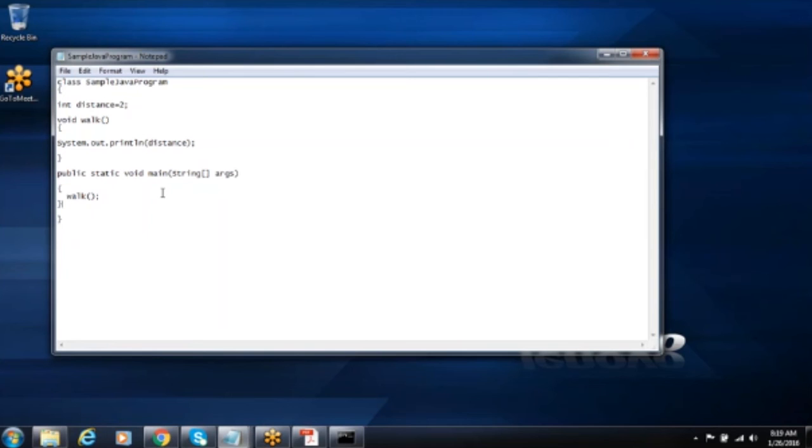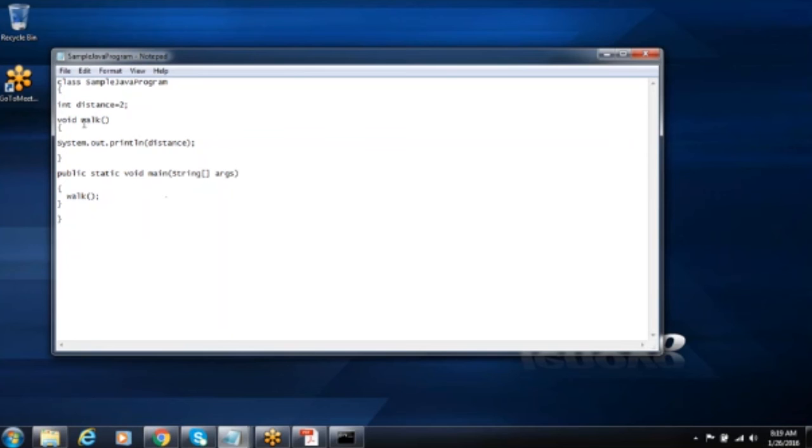In the same way, even though you have defined a property, you have defined a method, you have done all the business logic, it has to be executed. That execution is nothing but public static void main here. Okay, so I have written the public static void main, the lifecycle execution method of the JRE, and then I have called this method inside this block of code, that is nothing but walk here.